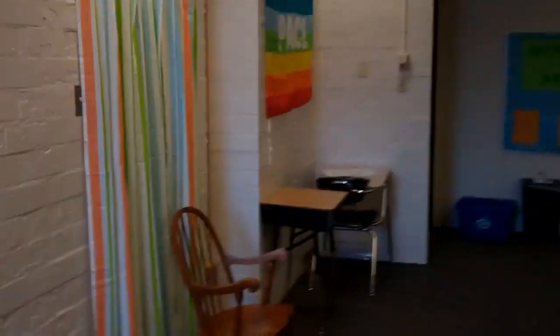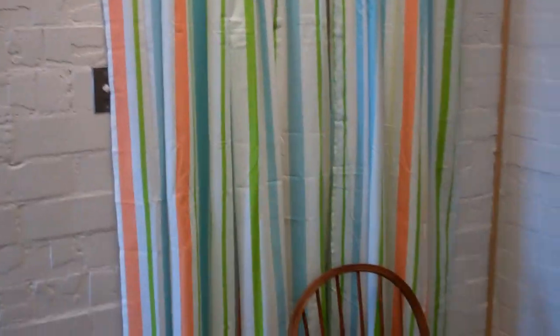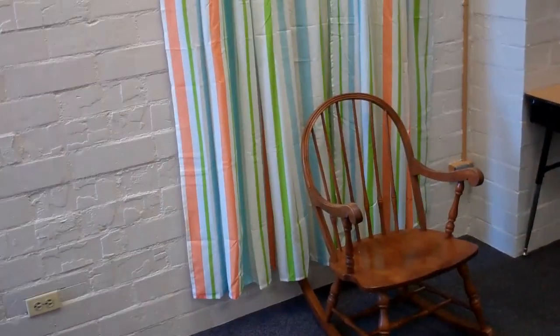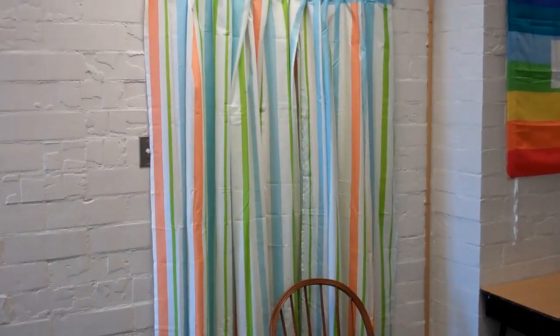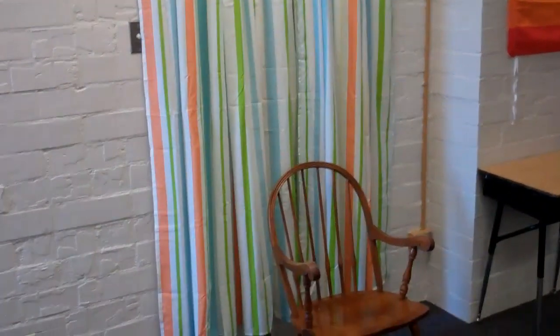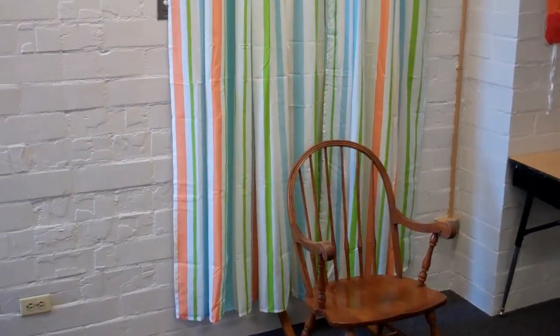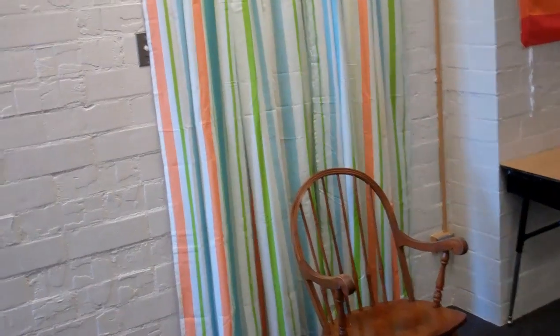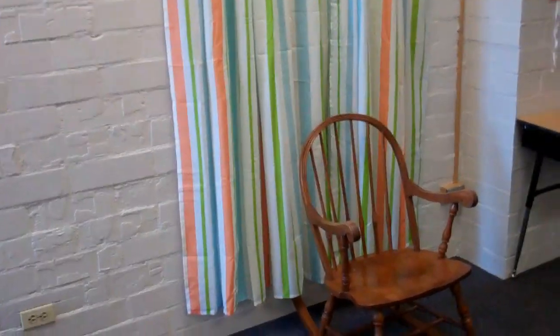Last but not least, over here we've got this is my little small group table. I stole an extra office chair — don't tell anyone. I hung up a little curtain — okay, they're shower curtains, I said it. And this is our little author's corner. I'm thinking when they write things, and hopefully we'll do some creative writing, you can sit in the rocking chair and read your piece, and we'll sit in a little circle and applaud, because you know they're going to be brilliant writers after working with me.